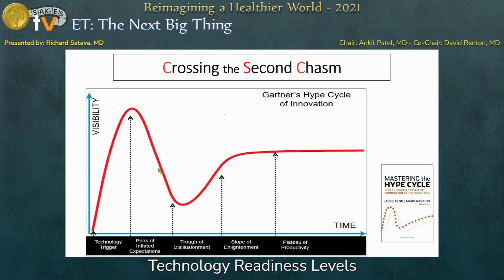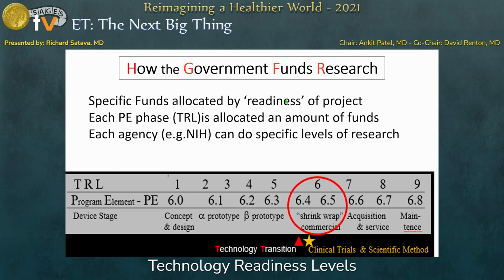I've never had a research project that I have funded that has actually got it right 100% the first time. That's virtually impossible nowadays with everything being so complex. So there's going to be some things. You can't satisfy every person in every specialty with one single device. Everybody wants to use it slightly different. So this is what's called the trough of disillusionment. And then finally people get it, you improve your product enough that it works, and then you end up going the commercial route after that. So you have a struggle throughout the way.